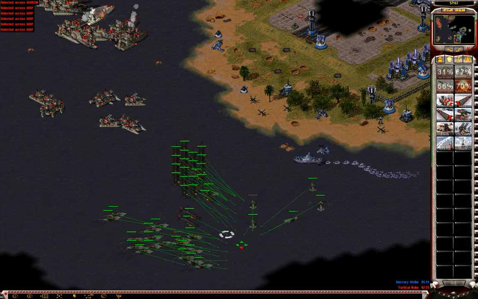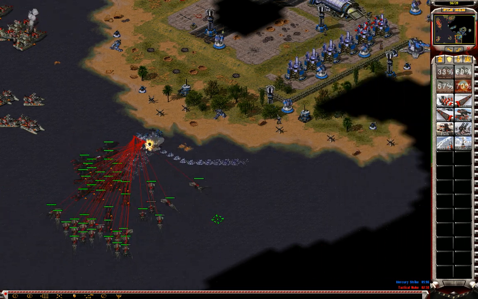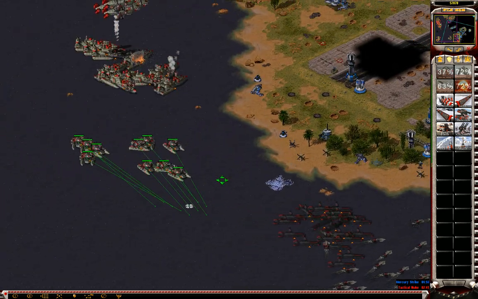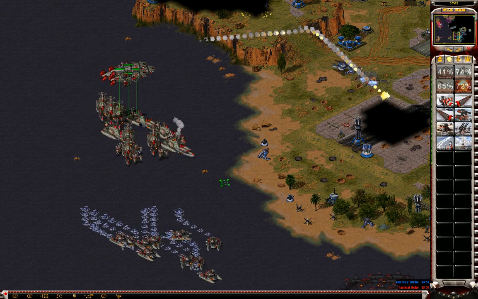Okay, I circled all the units. We'll move in here. Prepare the teams for assault.